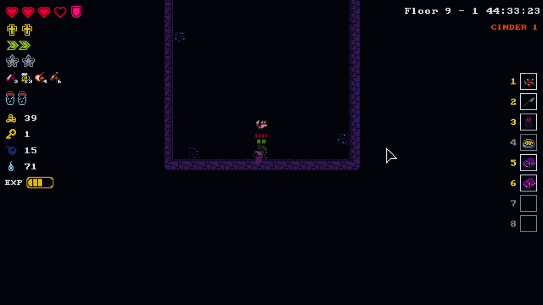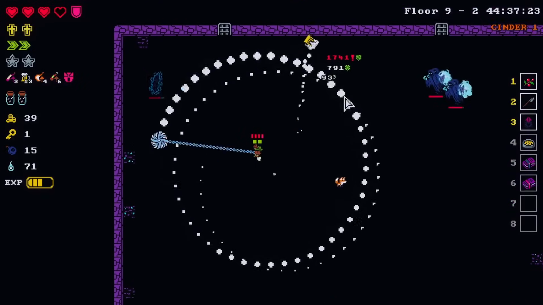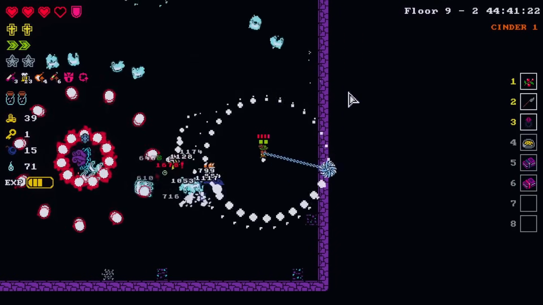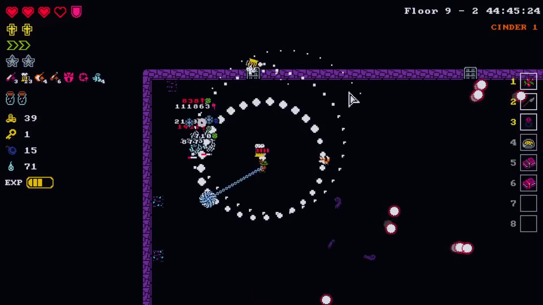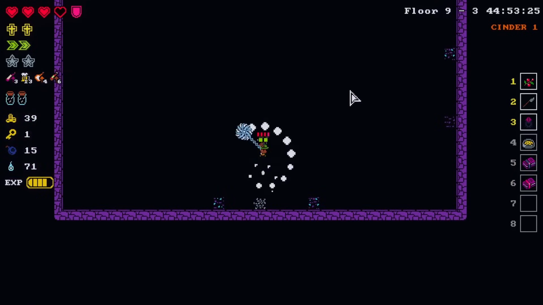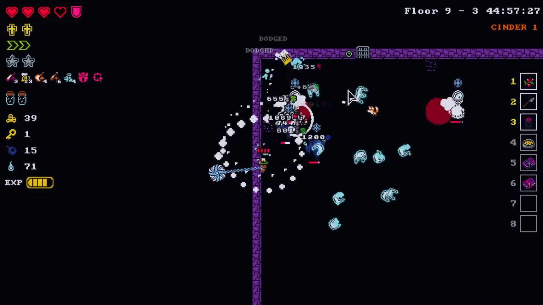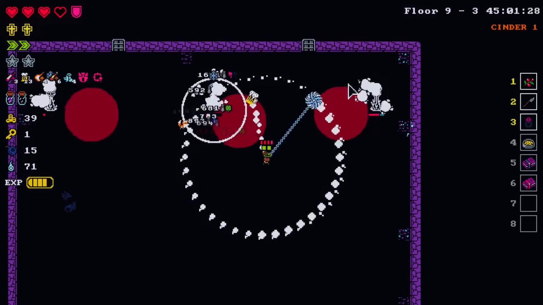Floor number 9! Plus one boof. Boop. Boop. Please die. Thank you. Bloody chest. Or blood chest, I should say. Nah. Cost health to open. No thanks. Please don't hit me. If you ask nicely, it won't happen.